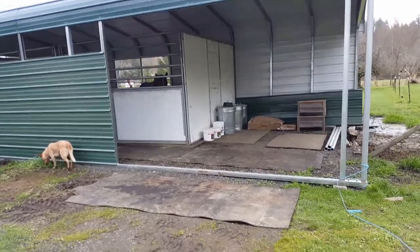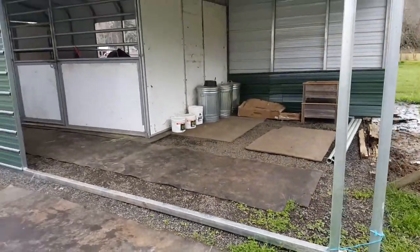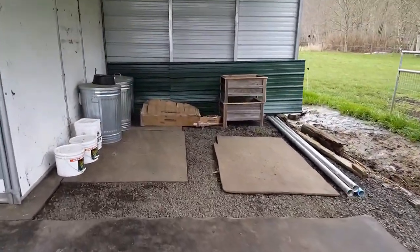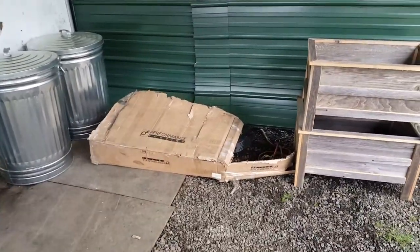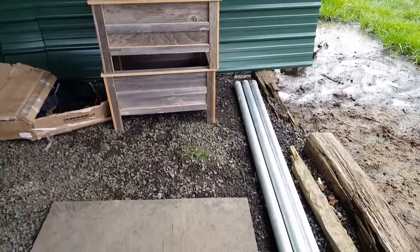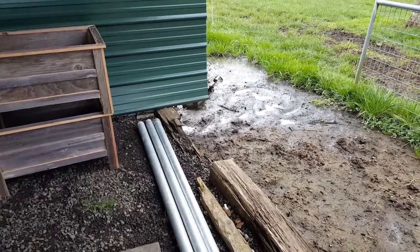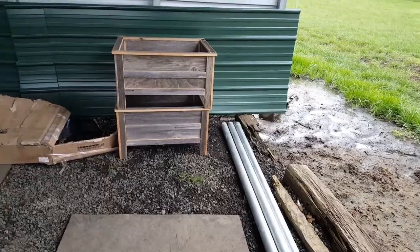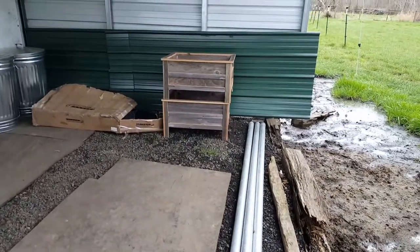Walking right up to the building - I still have to finish putting some green metal on this little strip here, which will help make it look a bit more finished. This whole side still needs some work. In the meantime I've got some grain bins in and the last of the EcoGrid, which is going to get moved to the barn, but I have to finish putting gravel down up to the edge. It's pretty wet over here - this is where a paddock used to be and a horse had dug a giant hole, so until it dries up in a couple more months there's not a whole lot I can do on this side.